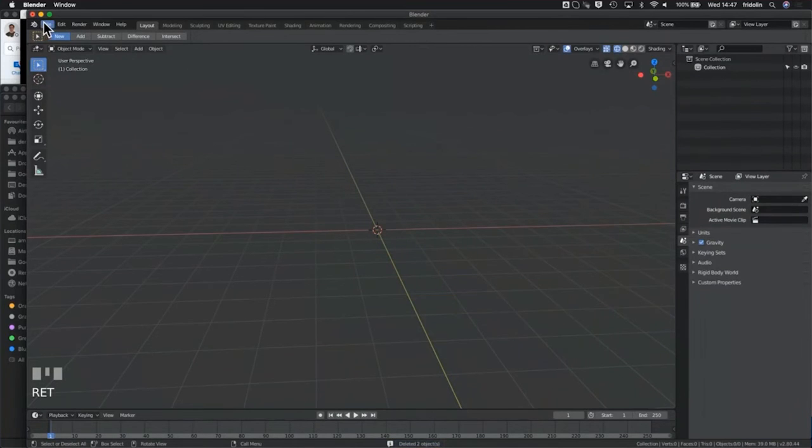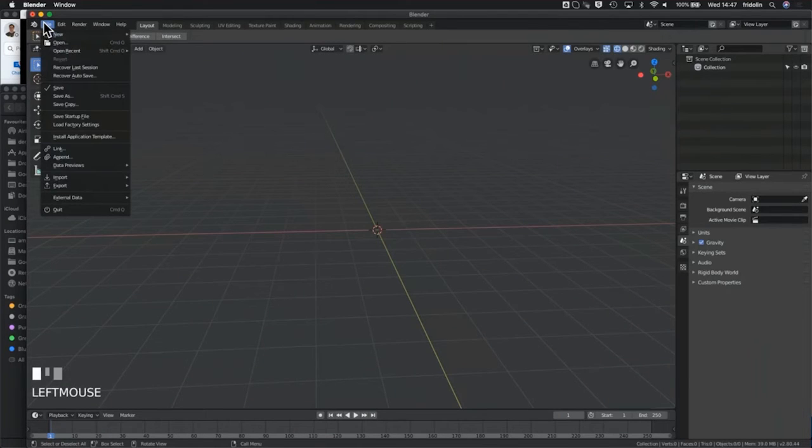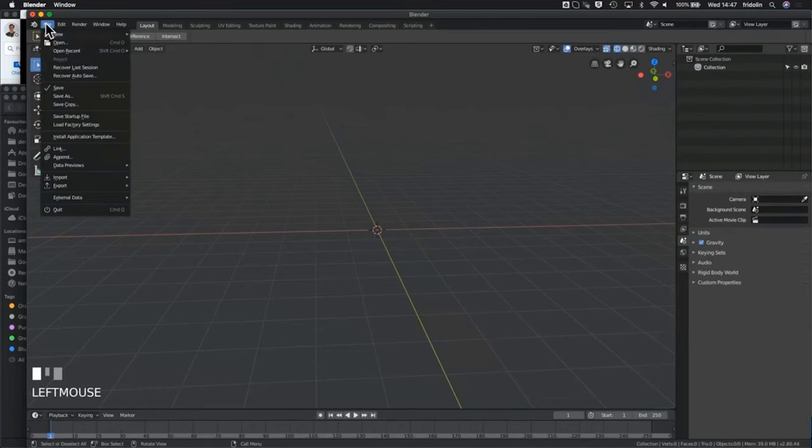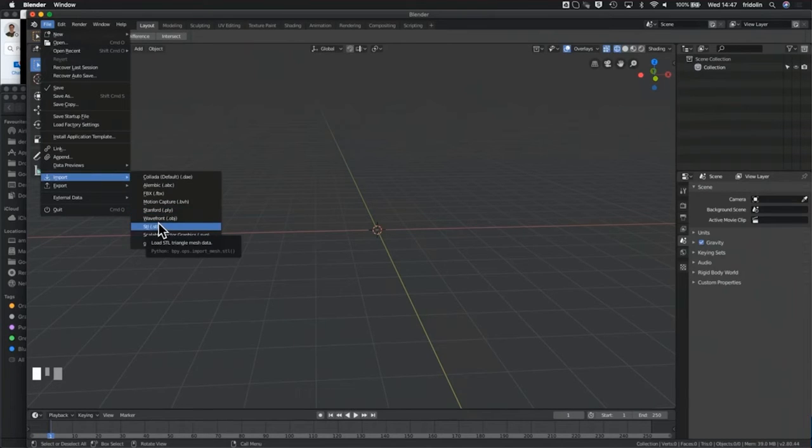So what I'm going to do now, if you've opened the robot hand Blender file, this will already be done. But I'm going to show you, you can import it into Blender along with a lot of other different 3D file formats. So if you go up to the very top left into File, Import, and then STL, that's the format that we got here.